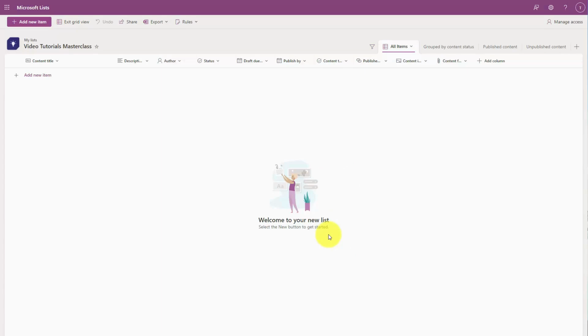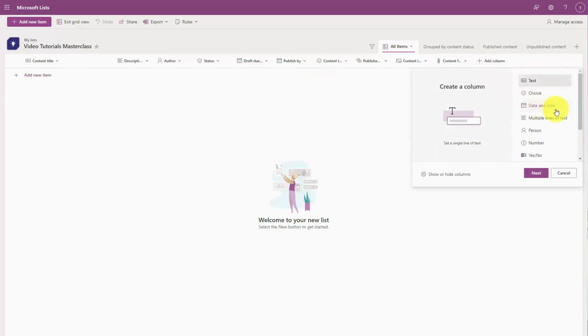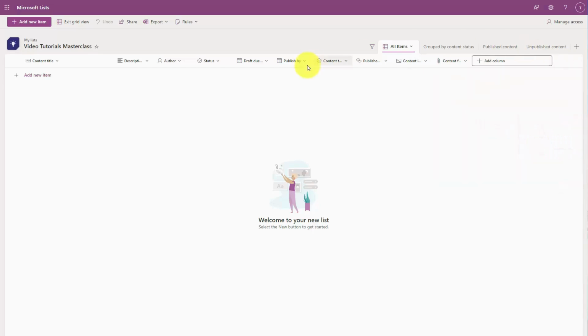And what you can now do is add in an entry to the existing format, or you can change the format. You can change the format by adding a specific kind of column, and you have different kinds of columns that you can add. Or you can make changes to the columns that you have.